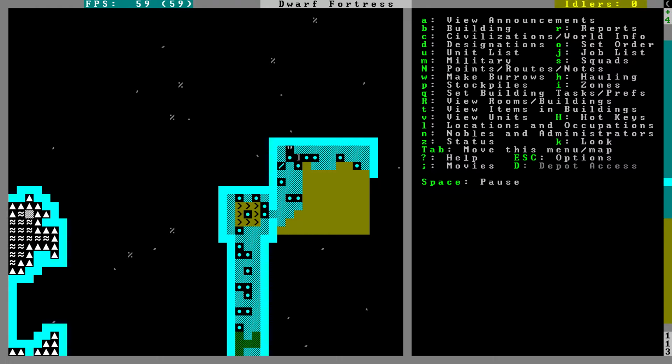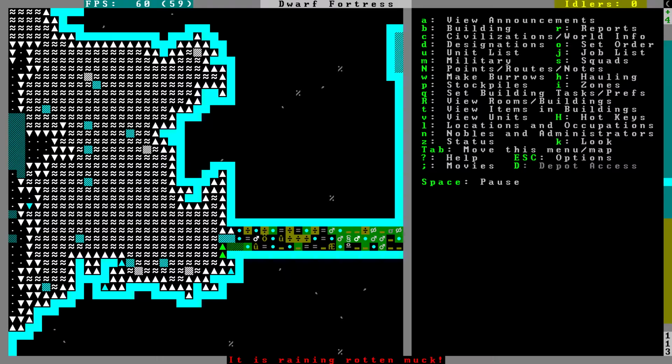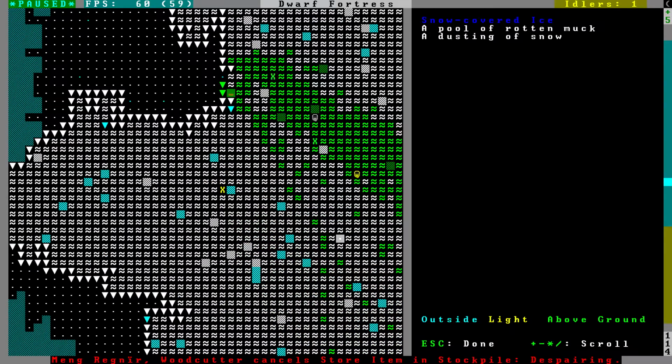Okay. So they will stay out there long enough to disassemble the wagon, etc. They will have to get outside once in a while to pick up the logs. We might want to... Horrified. Everyone... It is raining rotten muck. Gross. Everyone's moving really slowly because everyone's just vomiting all over the place.